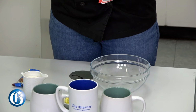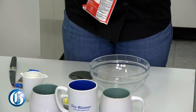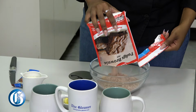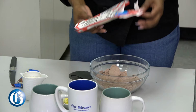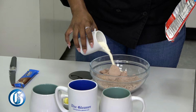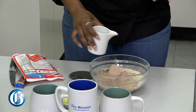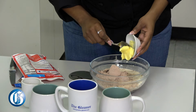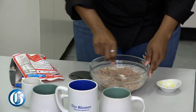To make this easier, obviously you could do it from scratch, but we're just going to use a packet. It's still going to be great. You're going to dump everything in there, and then you're going to follow the instructions on the back. Milk. Just going to pour all of that in there. And butter. Then we're going to give it a good mix, mix, mix.